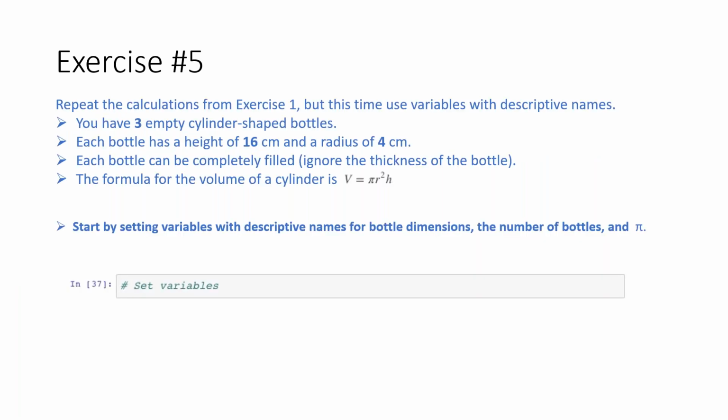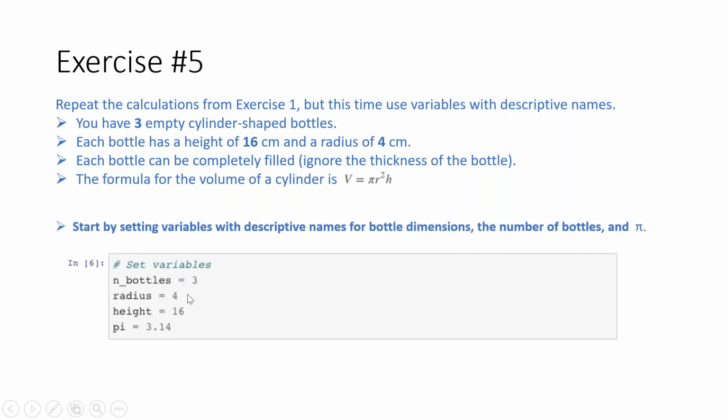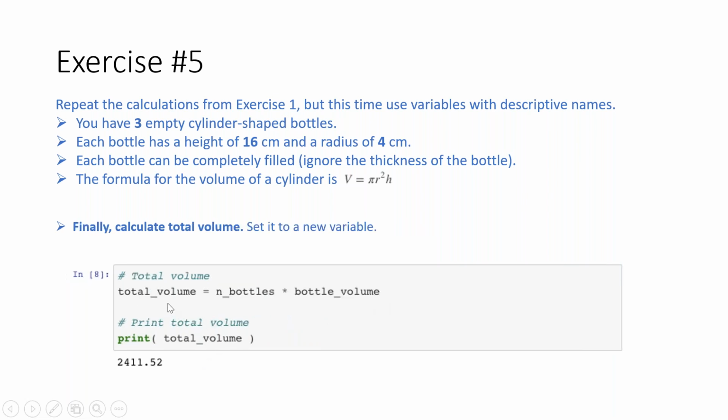Anyway, the last one is that you solve this problem not by using numbers directly but by giving variable names. So assign a value to pi, radius, height, then number of bottles, and then calculate the volume from that. So these are the variables you have defined. Then you put all these variables into a calculation, create the volume of one bottle, and use that for total volume by multiplying. So these are more readable programs.